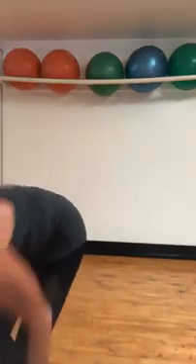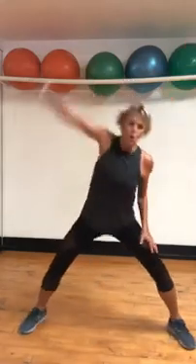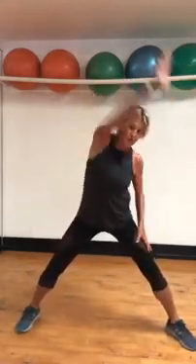Squeeze behind those shoulders. Working on endurance — it's been over ten minutes. Carefully put weights down. Shake it out. You're looking for positive energy today in your life, and you can spread it to other people. We need it. Lift up, sit down, all the way up — it's October, do you believe it? Lift, up you go. Two more. Feet apart, one arm — circle around, get the blood flow through that shoulder.